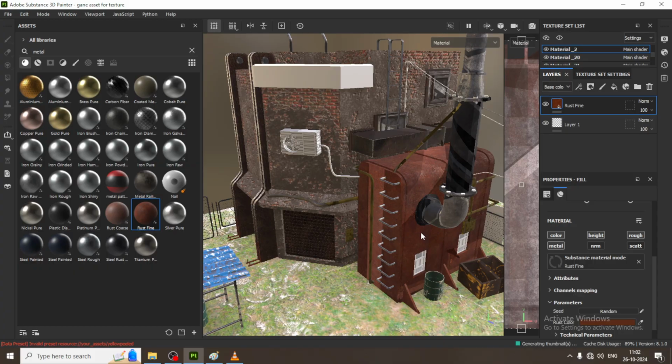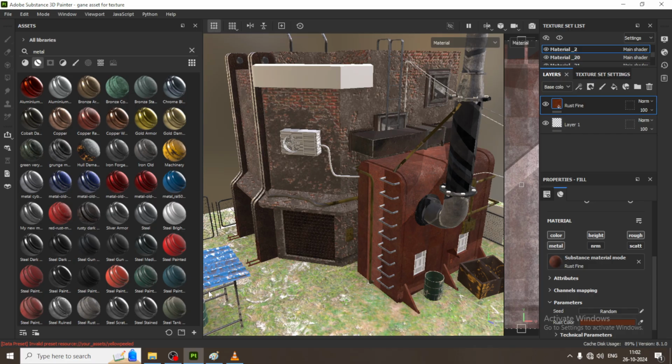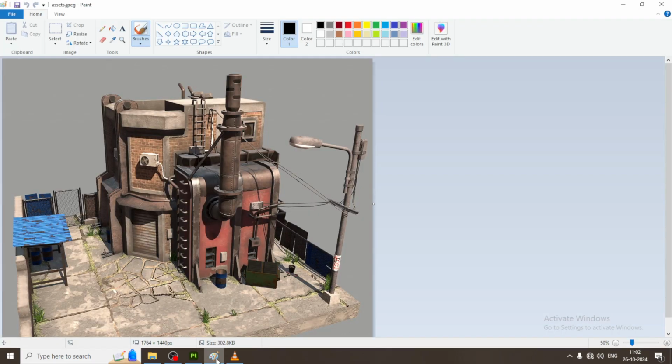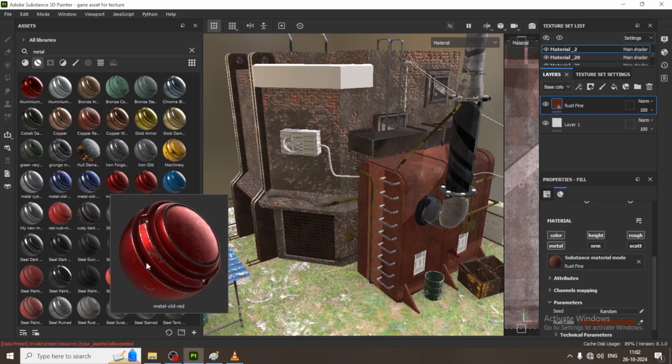You can add a rust material and I will add something on top of it.